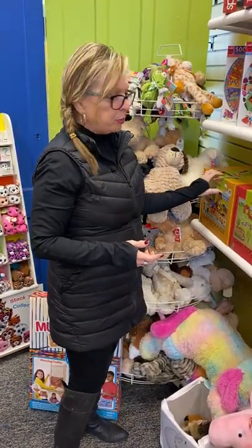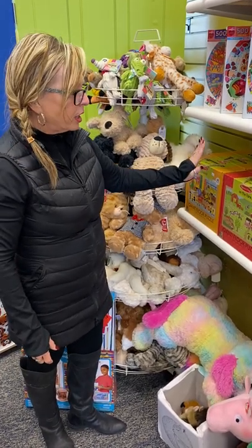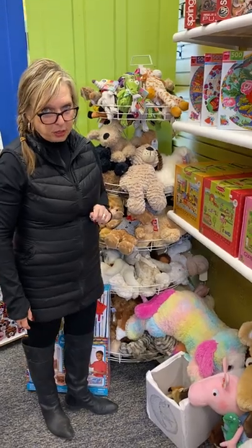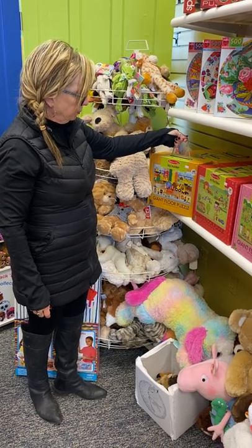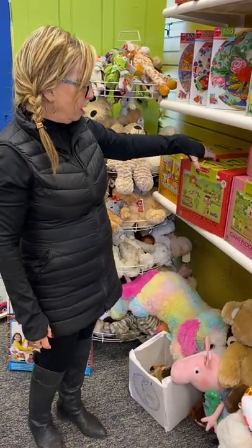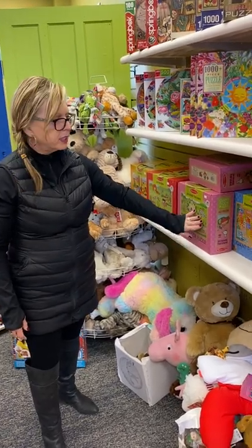Before I let you go, I want to mention these giant floor puzzles. These giant floor puzzles are by Melissa and Doug — absolutely amazing for little ones. Recommended for five years and up or three years and up. The five-years-and-up have 60 pieces; the three-years-and-up have 35 pieces — the only real difference is the pieces are bigger and fewer. We have the Construction/Big Builder theme, On the Farm, and Princess Fairyland — very popular with the young ladies, lots of detail, recommended for five and above with 60 pieces.